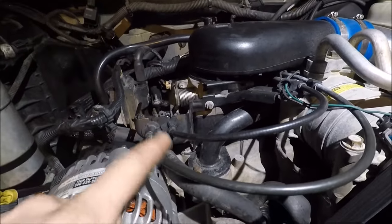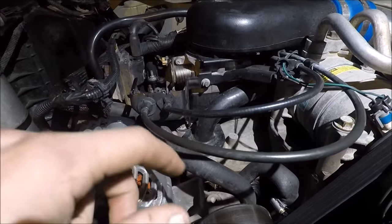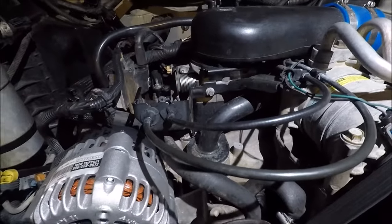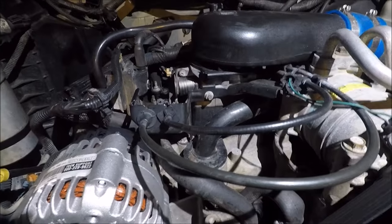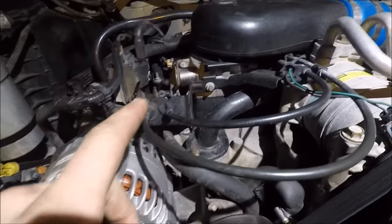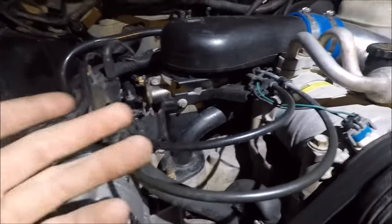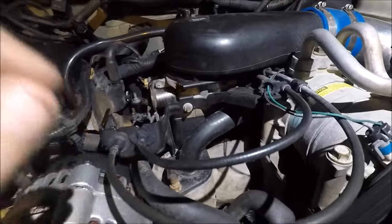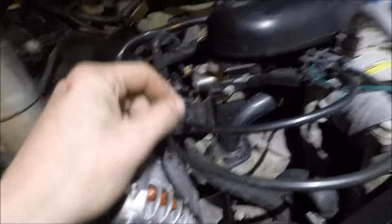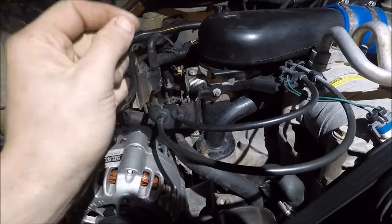You can get the Tomei injectors, but personally I wouldn't recommend it — if it's vital to the engine and drivability, I'd definitely go OEM. AC Delco — you can pick it up for about 240 bucks, and that's the updated injector system. These are spider injections, and the poppets that go into each intake on the manifold are removable, so if one gets clogged you can take it off and replace it with another.